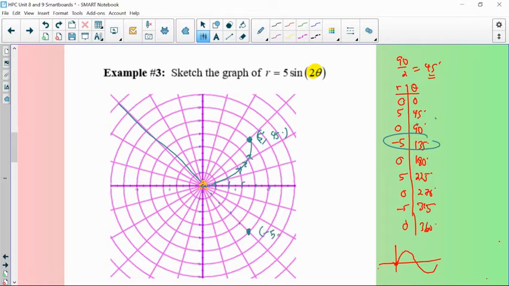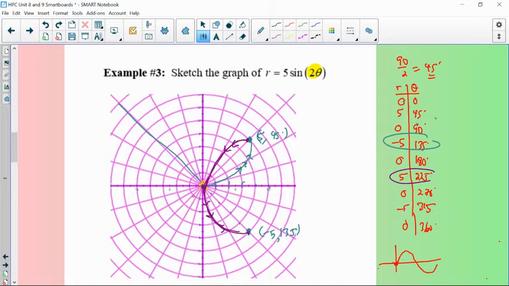That's my next spot, negative 5, 135 degrees. And again, thinking about, well, I'm at this point here. I have to get to the origin, and I've got to get here. Try to draw that in one continuous arc. And that arc sort of then determines how wide your petals are going to be. Draw your arrow through here. Okay. And then we know we're back at 0, but then I've got to get to 5, 225.